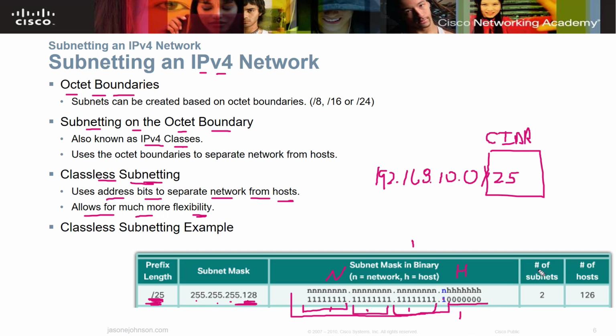So on this one, that means we're going to be able to get 2 subnets out of this, and we're going to be able to get 126 hosts per subnet. Again, don't let that confuse you on how we broke that up. Go and watch my other video on how to do subnetting, or Subnetting Made Easy, as I think was my title, and it will become a lot more clear on how to get that information quickly.